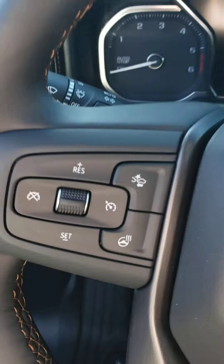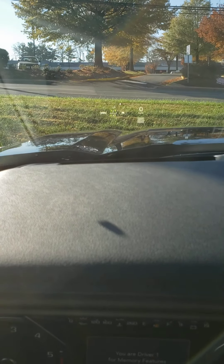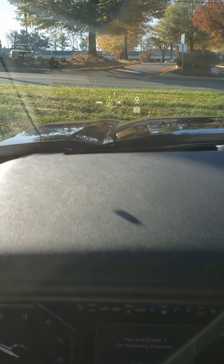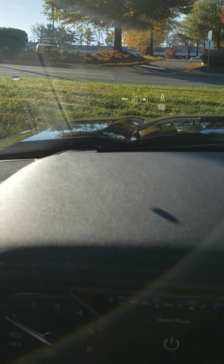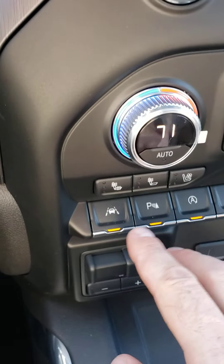This one does come with the heads-up display, which I'll show you in a second once I get it started. You have the forward collision alert, cruise control, heated steering wheel, voice commands, and phone connectivity for the infotainment screen. With the keyless ignition you can see the heads-up display — only the driver can see this; it's like a see-through image, it makes me feel like a jet fighter pilot.